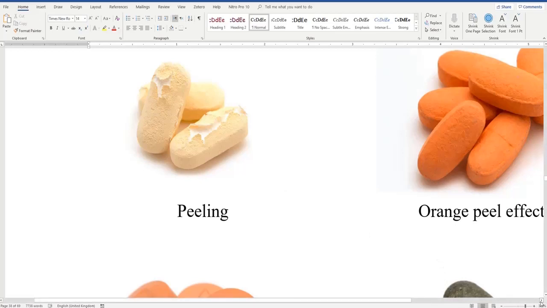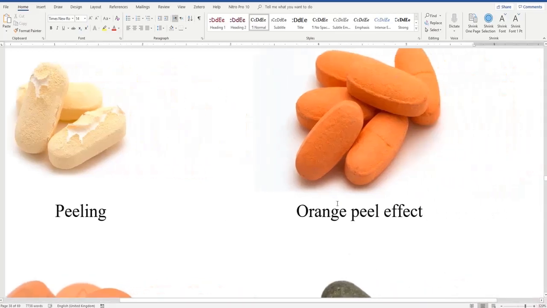This is a problem. Okay, here you see what we call the orange peel effect. If you look carefully into these tablets, you will see a rough surface. And the reason for this rough surface is that when the polymer solution was sprayed, the drops on the tablet should have coalesced together, meaning merged with each other, and spread as a film.